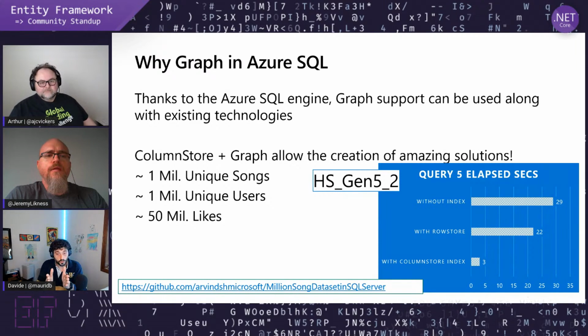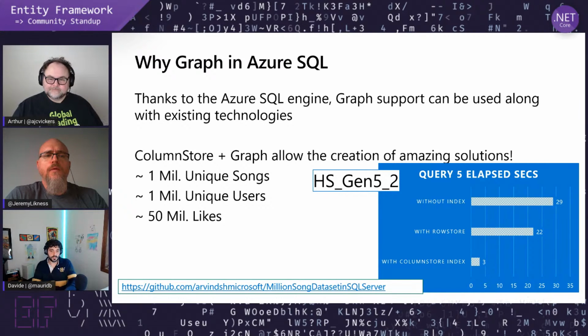So we can only read those columns, and since we save each column on a standalone basis, we don't have to also read the other columns that we are not interested in. So we can go super fast, and the same query goes from 30 seconds to 22 to 3 seconds. Wow. Yeah, this is amazing, right? And this is on the same table.